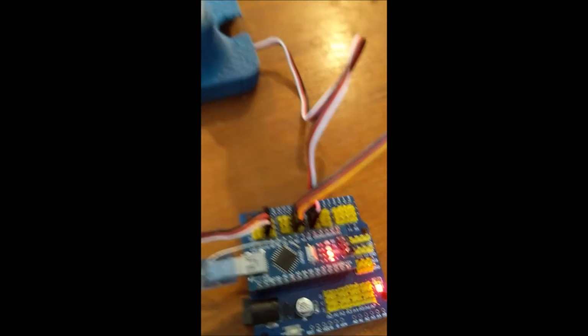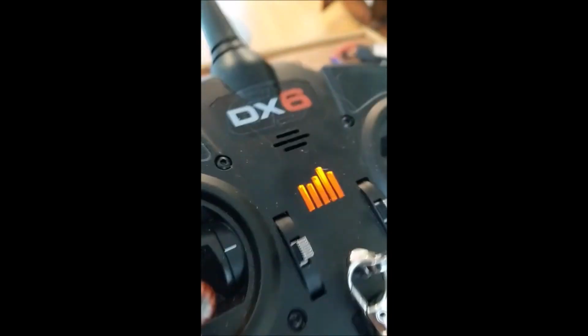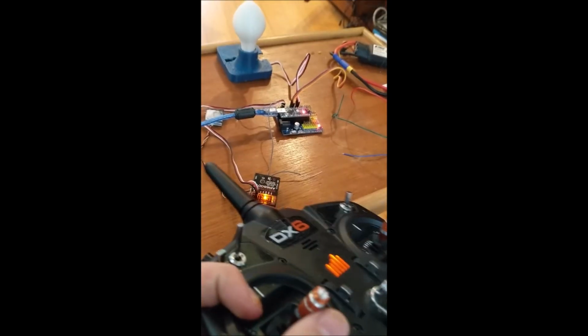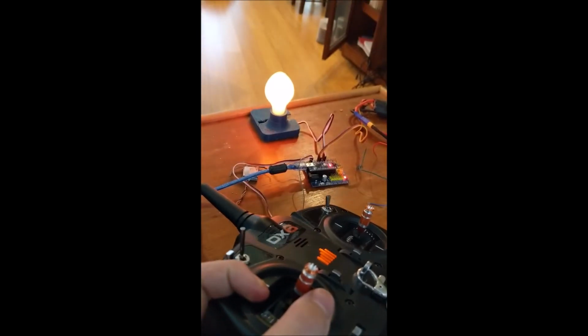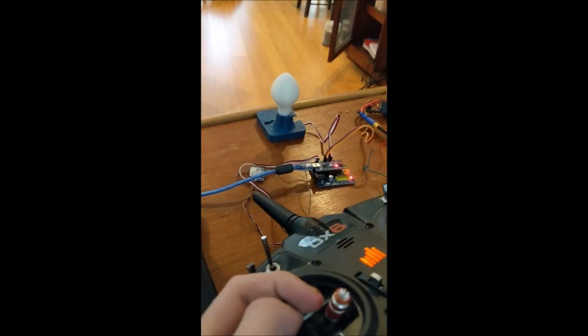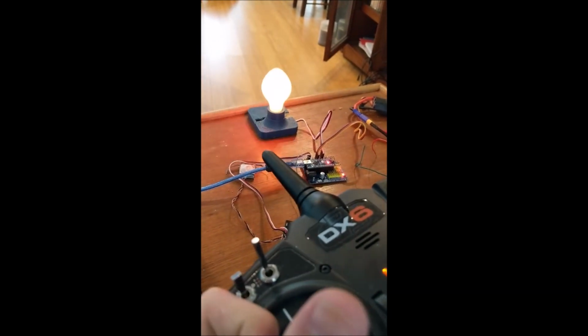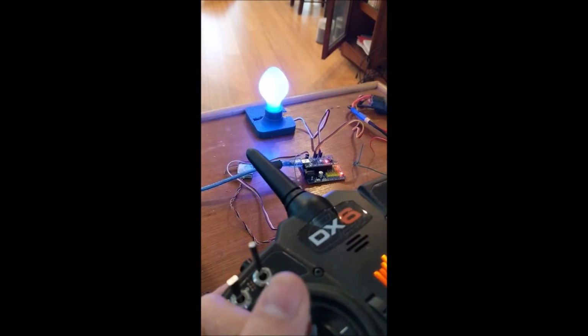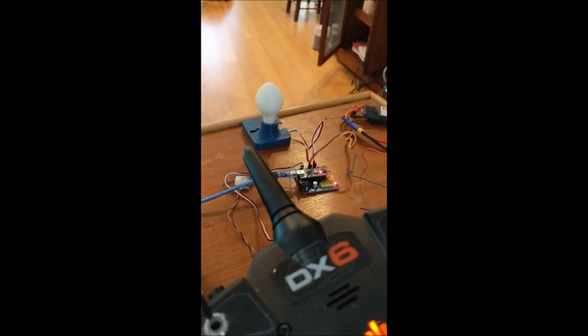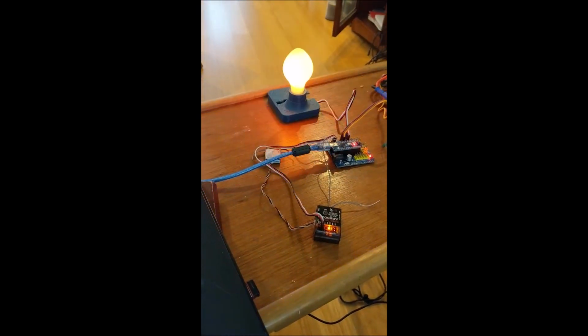Again, we have the Arduino and receiver set up the same way, except on pin 7, and we have a set of NeoPixel LEDs inside of a 3D printed housing. And so now what I do is, if I raise the throttle, it goes into orange, and then goes to blue. Then I can bring it back. When I had the throttle tied to a switch, it made it much more reliable and much faster, which is what I did when I used this as a prop during a show for a street lamp. And it's some pretty basic code.